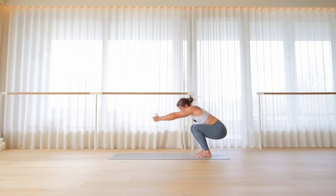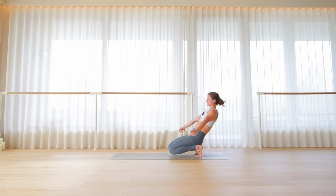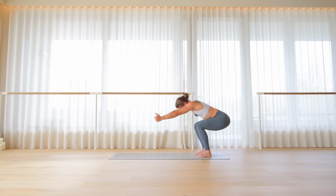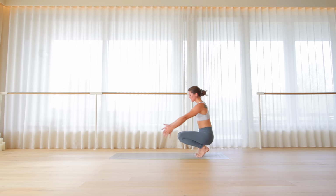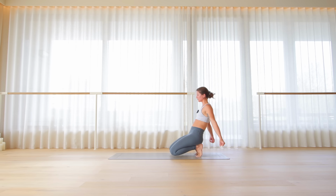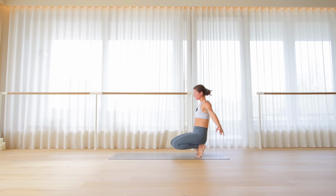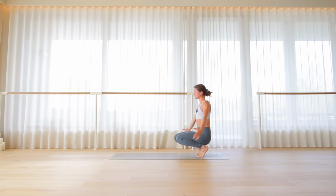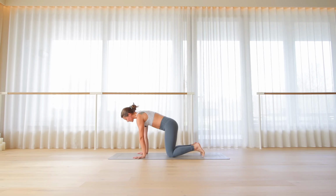From here, we're going to reach the arms back, hips sit on the heels, and bring your knees down towards the mat. And then come back to bear. 5 times. Hips to heels, lean back, bring your knees down on the mat, back to bear. For 3, 2, and 1. Keep your knees down on the floor, plant your hands in front of you, downward facing dog.